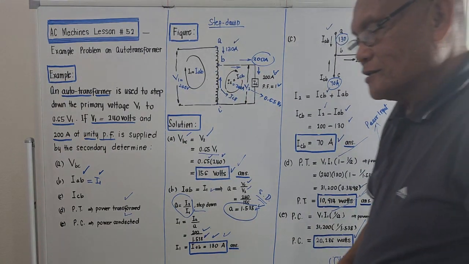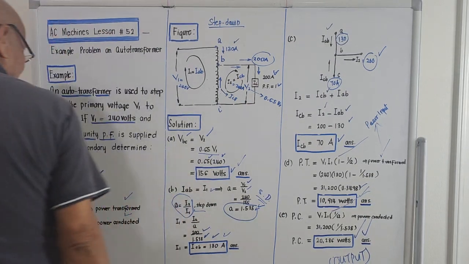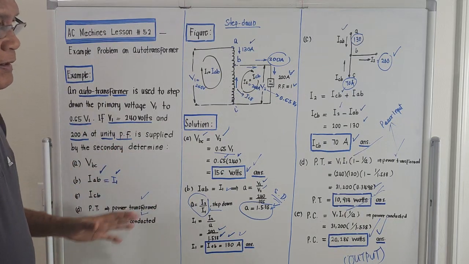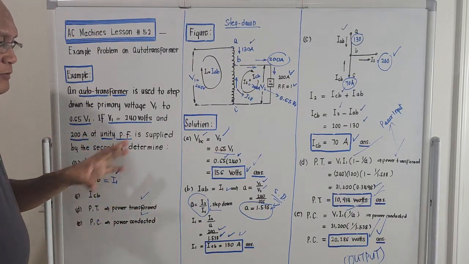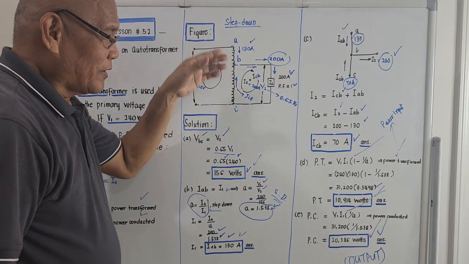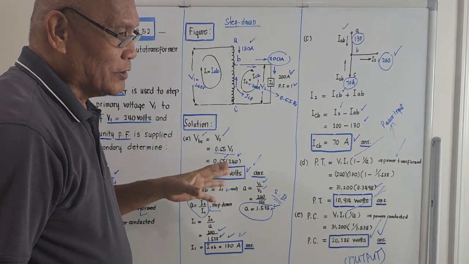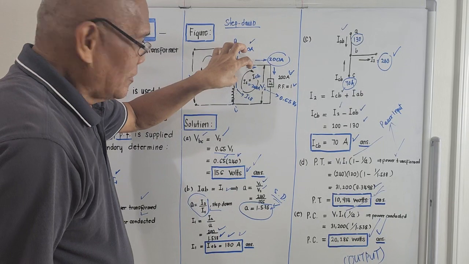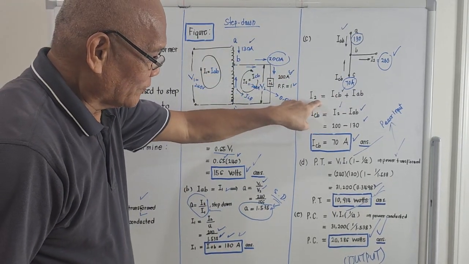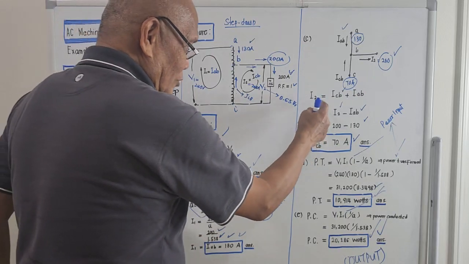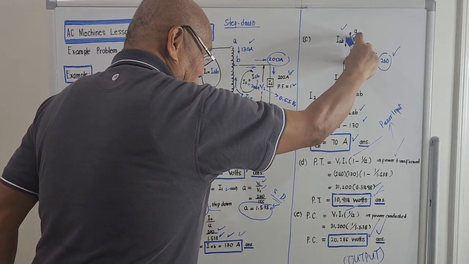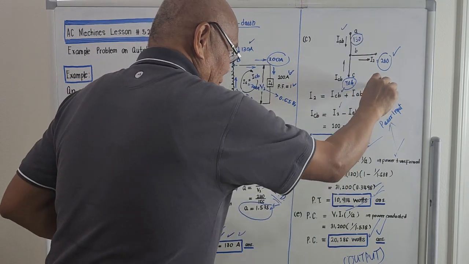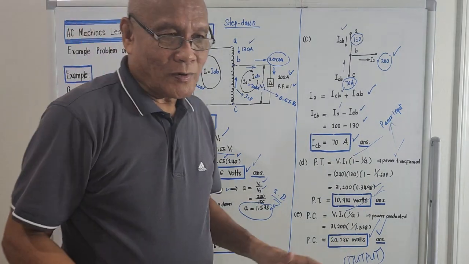Okay, that's it guys. That's how we compute currents and voltages involving autotransformer. Okay, it's an easy one. As soon as you read the problem, try to figure out, put the markings. So in the formulation of the current formulas, try to bring out a certain node over there so you can formulate this one. Okay, this one was derived from this node here. Current going out is current entering. It's this. Okay. That's an example problem involving autotransformer.